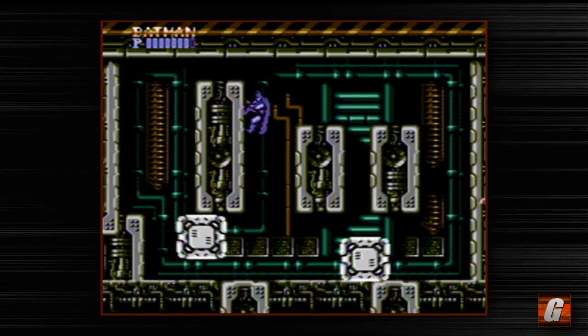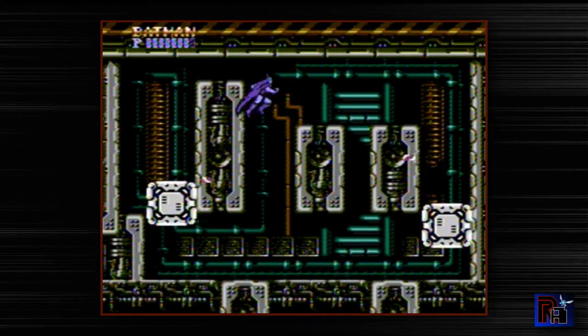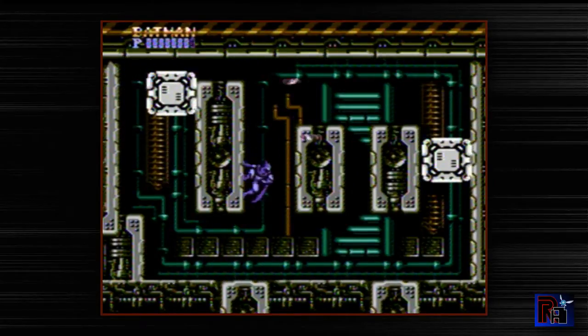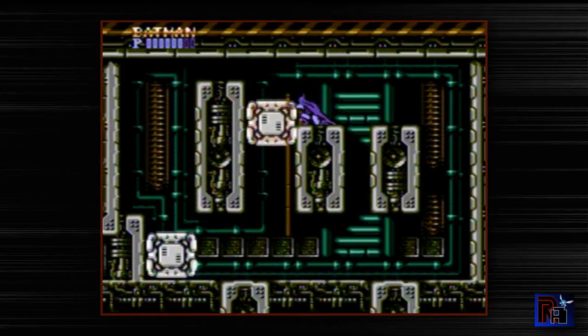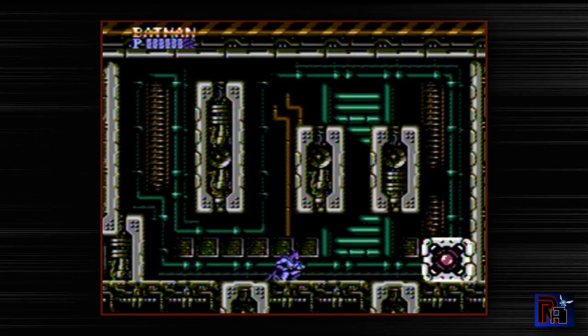Alright, this is actually where my controller is not being all that responsive doing the diagonals, and you kind of need to do diagonals on this part. Actually, you don't really need to, now that I think about it. So basically what you can do is sit up here and destroy this guy. Just like that. Now we're on the final stage, guys.